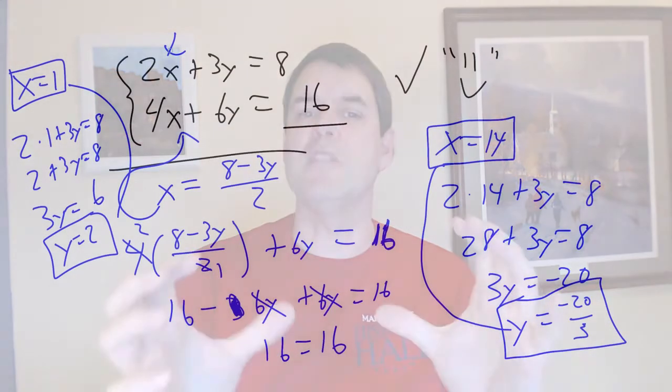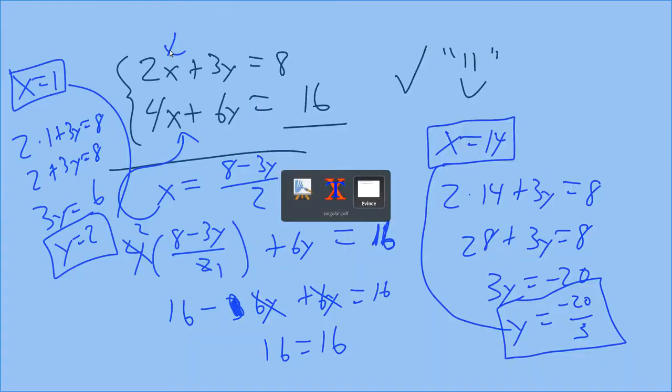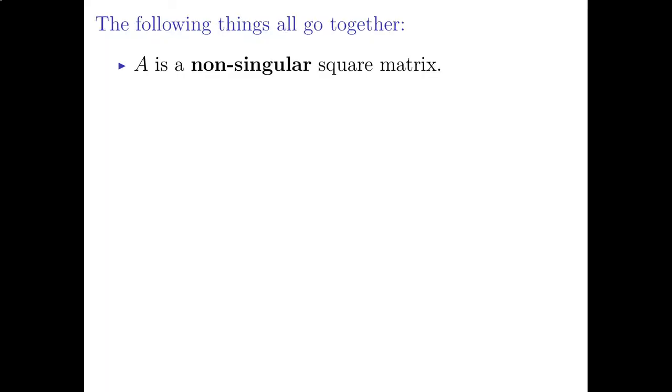Okay? So let's end this segment by tying together a number of different ideas, and I want you to understand this is really deep stuff. This is where it gets non-mechanical, this part of linear algebra, and it gets very, very deep. I want you to realize that all these things go together. If I have a non-singular square matrix, which again is the norm, if you just pick a random matrix, it's going to be non-singular, just like if you pick random dominoes, they're going to be yellow.